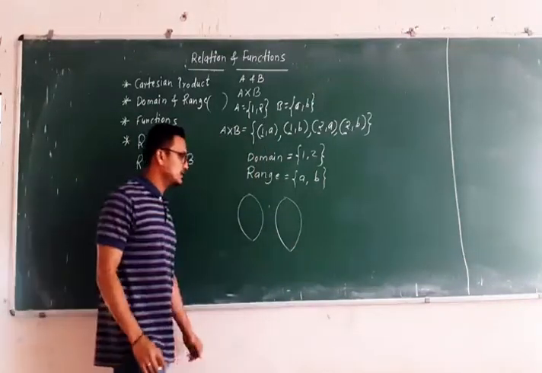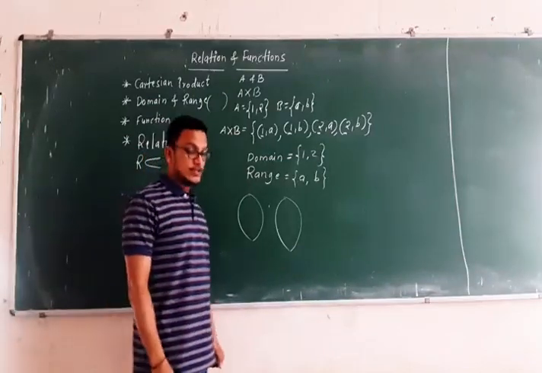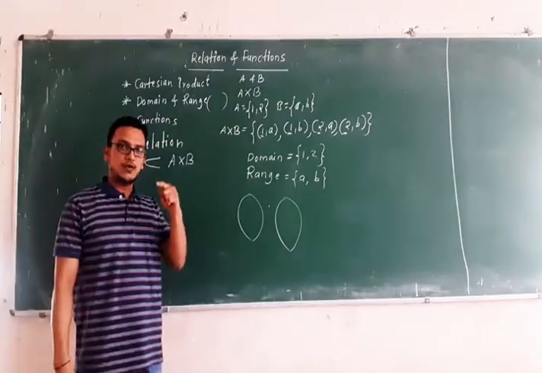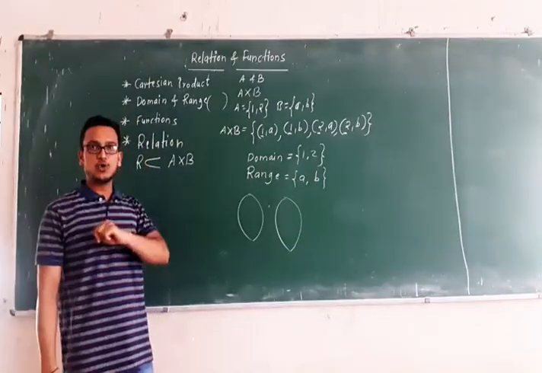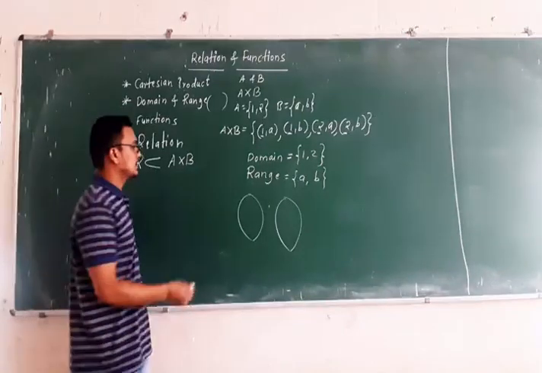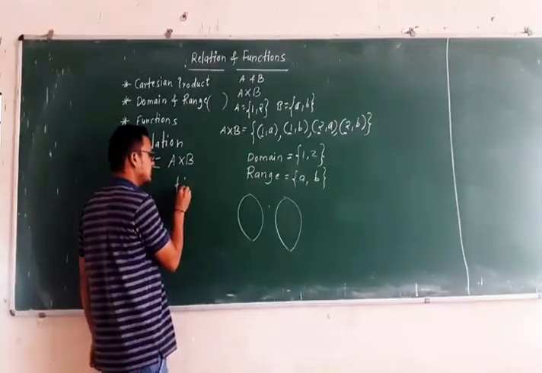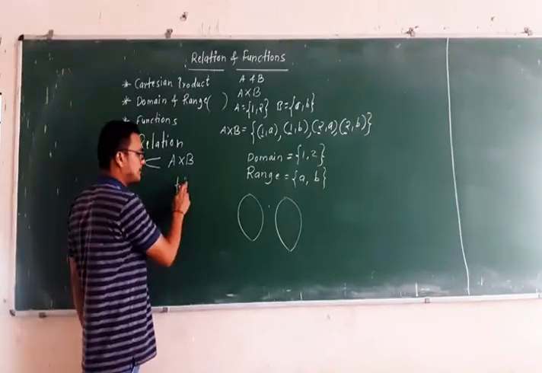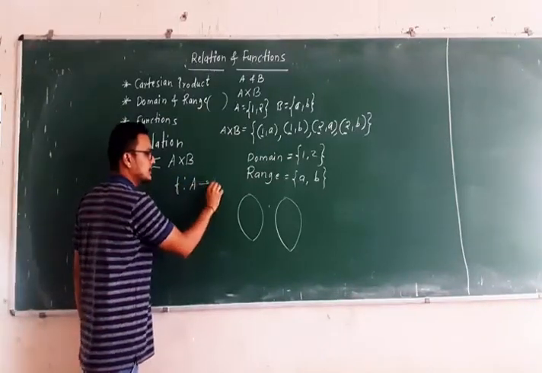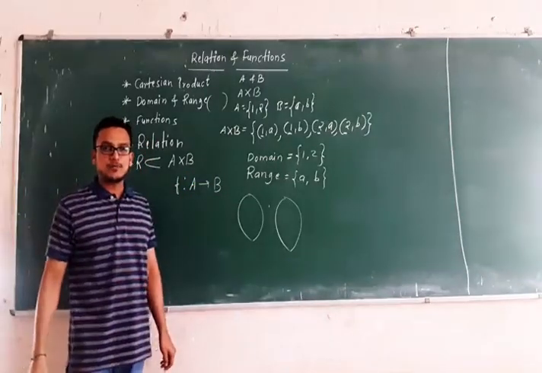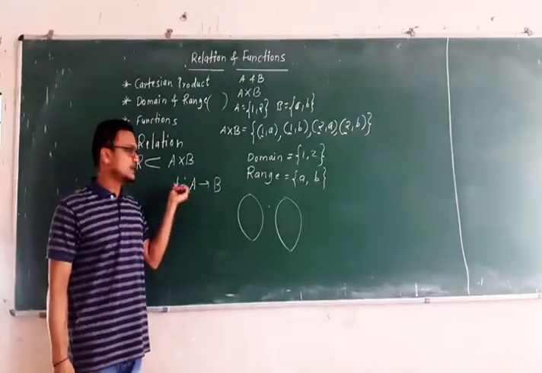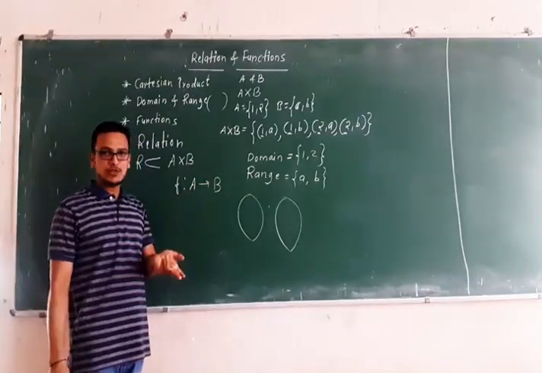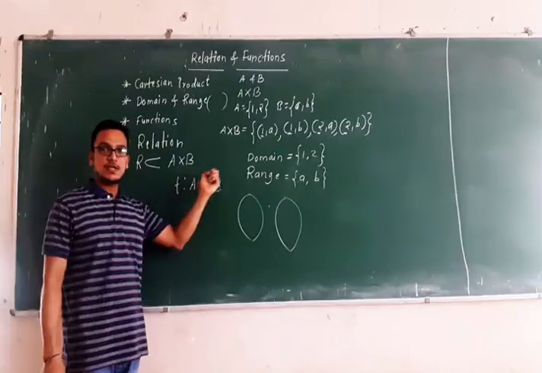So function means what I said, the theoretical definition. In a relation, suppose each element of the domain has only one image in the codomain, then it is called a function. And always, we represent a function as a mapping. So f is a mapping from A to B. While reading, how do we read this? F is a mapping from A to B, or simply you can say that f is from A to B.